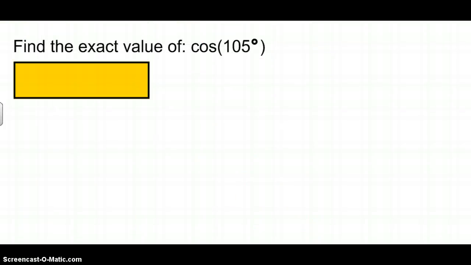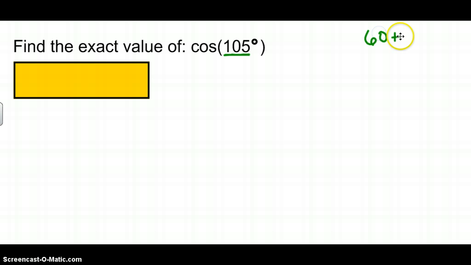Okay, so now we're going to think about starting with the left-hand side of our equations and expanding them out to the right-hand side to find exact values. This is again one of those types of problems that there's a lot of ways you can start them, and it's really up to your personal preference if you like to add or if you like to subtract, and what angles you use to get there. So our goal here is to pick two angles on the unit circle that add or subtract to 105 degrees. We have a lot of options.